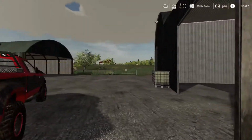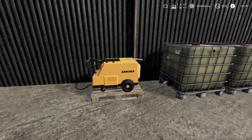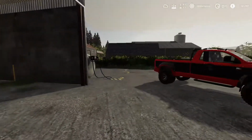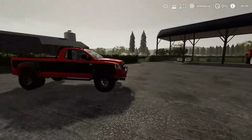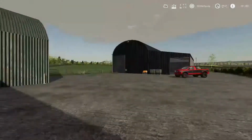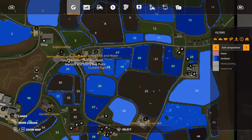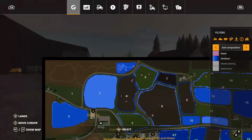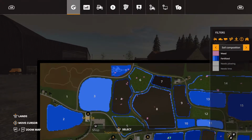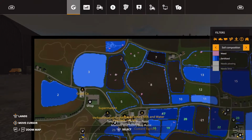So obviously we've talked about the fields and vehicles and things like that. I have moved our pressure washer down to the main farm, and that's all sorted. And then Andy's back, he's finished fertilizing that field. So if we go onto the map, this is the state of affairs with fertilization at the moment. Our top field that you saw us doing at the start of the episode is now on a second fertilizing state. There's a few weeds growing, but that's fine.